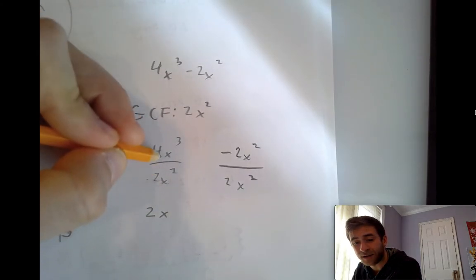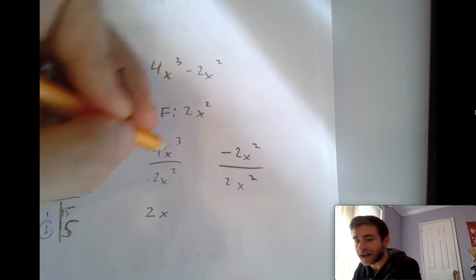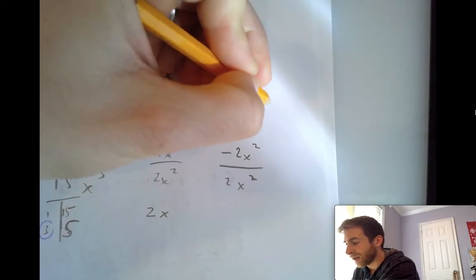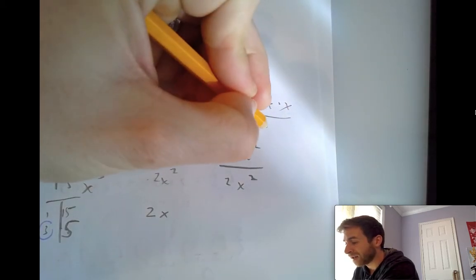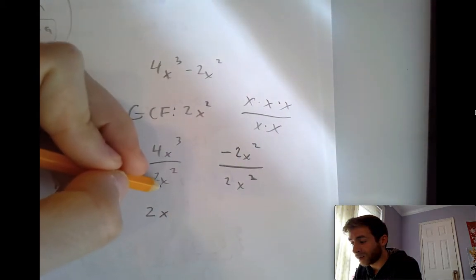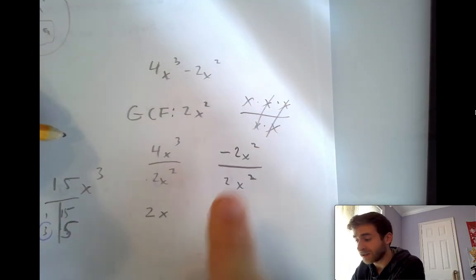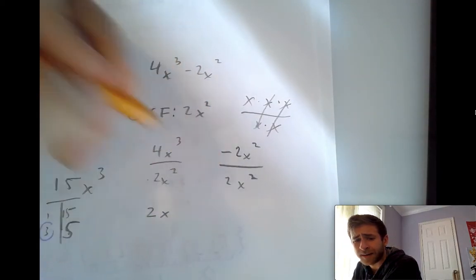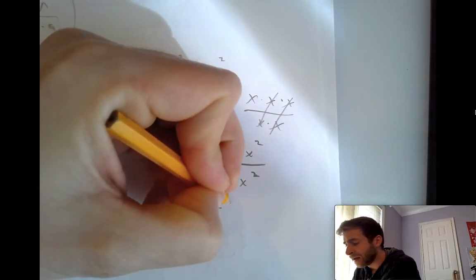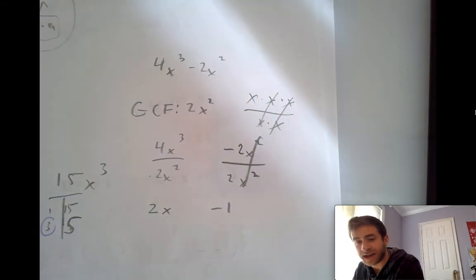When you're dividing like variables with exponents, you subtract the exponents. And again, that's because I have x times x times x, right? That's what x cubed is. Divide out x times x. That's what x squared is. These x's will cancel out. I'm just left with a single x here. That's why that rule works. Let's keep going. Negative 2 divided by positive 2 is going to be a negative 1. Anything on top of itself exactly the same is going to cancel out.